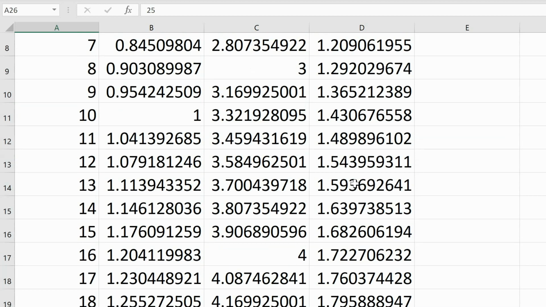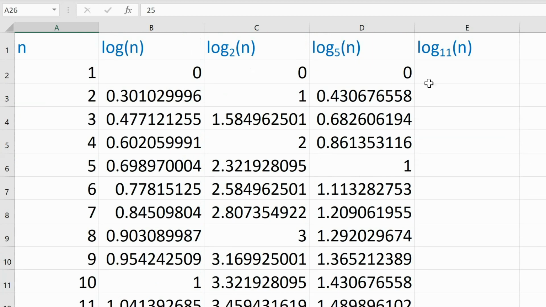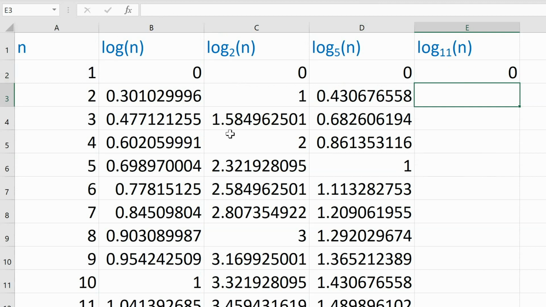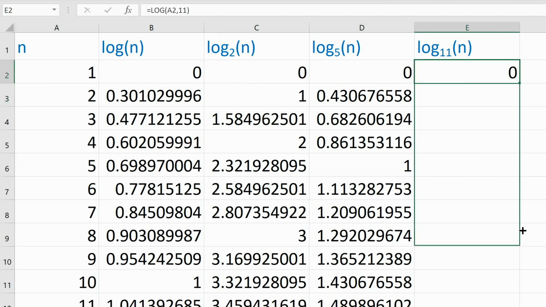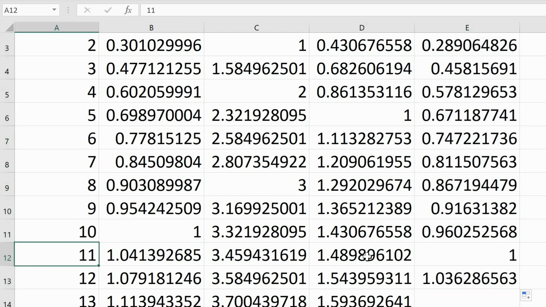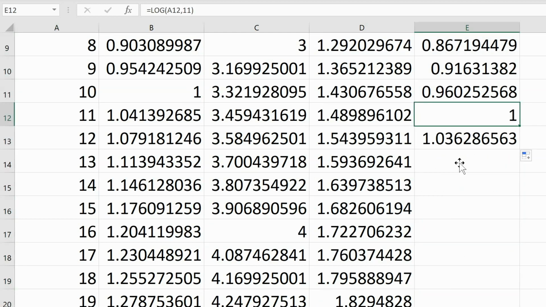I won't do that right now, because we can look at this last one. Just because we had it on the other page, we'll do this one as well. This one is the log of this number, but now we're doing base 11, and you get the idea by now, hopefully. That's going to be a 0, but if we continue this down, you're going to find that for 11 is the first time you get to a 1, and if we continue this down, we're going to have to go quite a bit here.